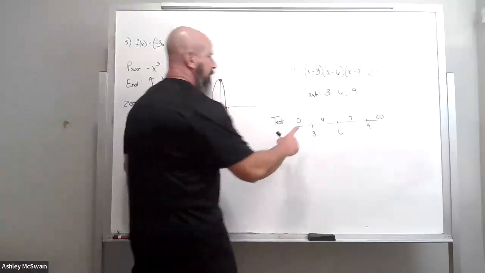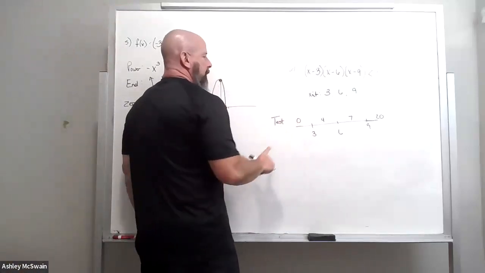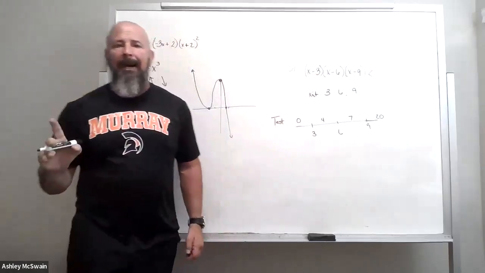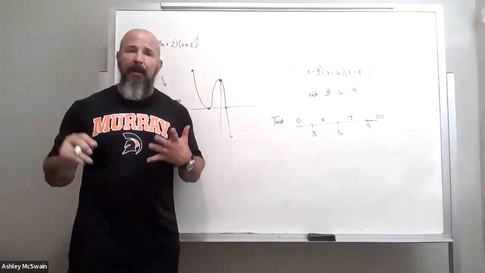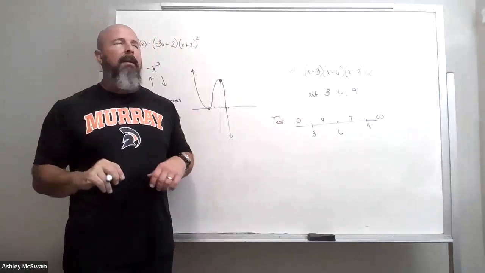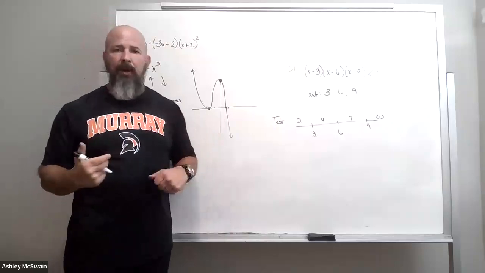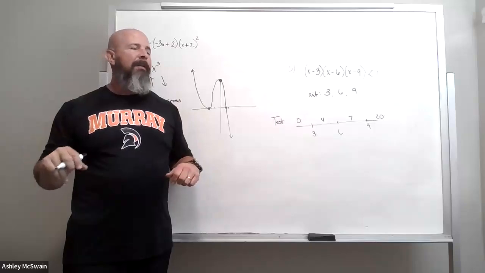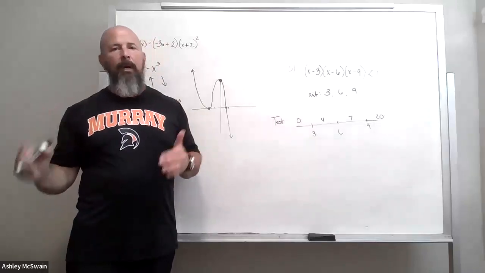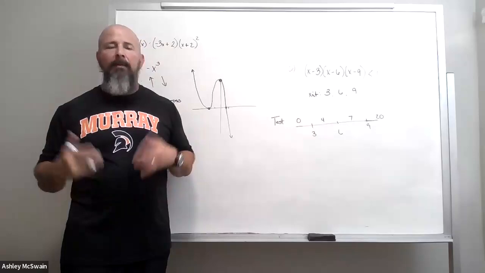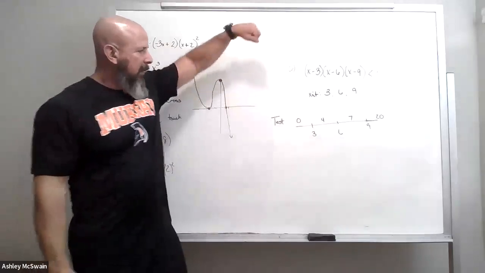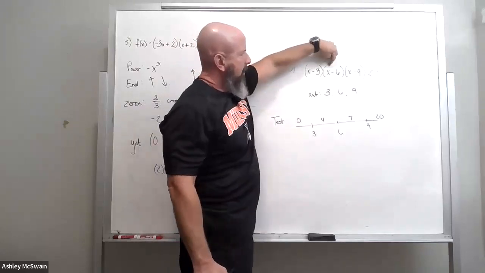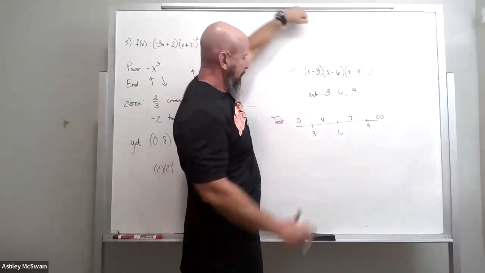I'm going to substitute 0 in for x, and I only care if it's positive or negative, because if it's positive, that means the graph was above the x-axis. If it's negative, that means the graph was below. I'm really not concerned about the overall value. In other words, I don't care if it's a -5 or a -28. The negative is what I care about. Same idea with the positive. So if I put a 0 in, that would be a negative. That would be a negative. That would be a negative.